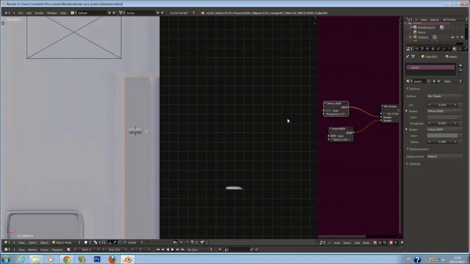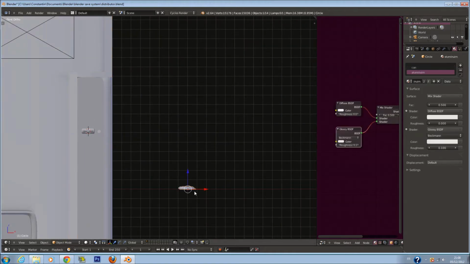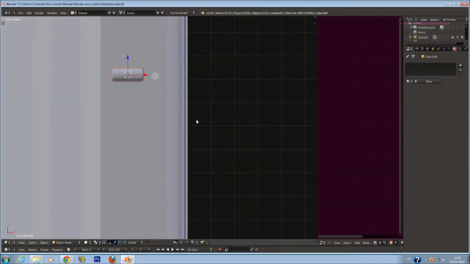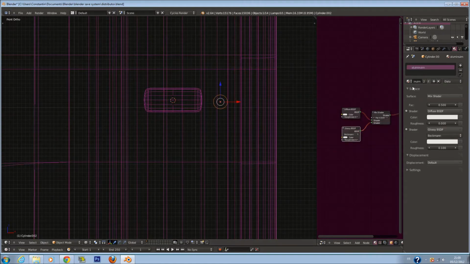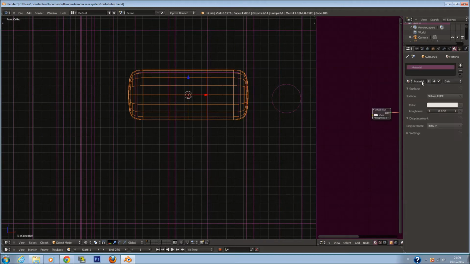This is the distribution door material. Okay, so plastic. It's not aluminum, but plastic color. Ah, this is the aluminum. Yes, okay, I remember.